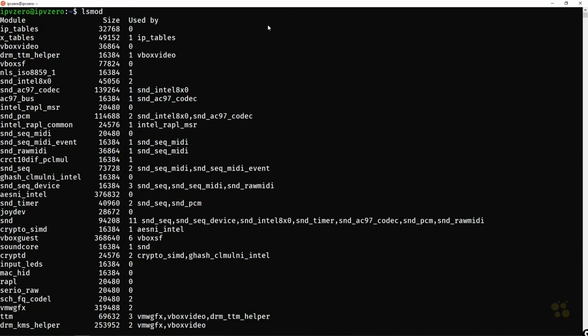And what I also want you to notice is that automatically xtables has also been pulled in, because that is a dependency of IP tables. See the way there's some type of intelligence to this? Modprobe knows that when we load in IP tables, it's dependent on xtables. So that must also be loaded. Again, we can see here "used by IP tables".